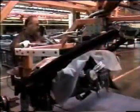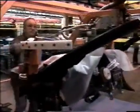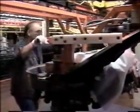An additional help to our quest for improved quality in the car really comes from something as simple as simplifying the car. We have 34% fewer parts in this generation Corvette as we had in the last generation Corvette. That really equates to nearly 1,500 parts that are no longer in the car. You can think of that as 1,500 opportunities for something to go wrong that aren't there anymore.